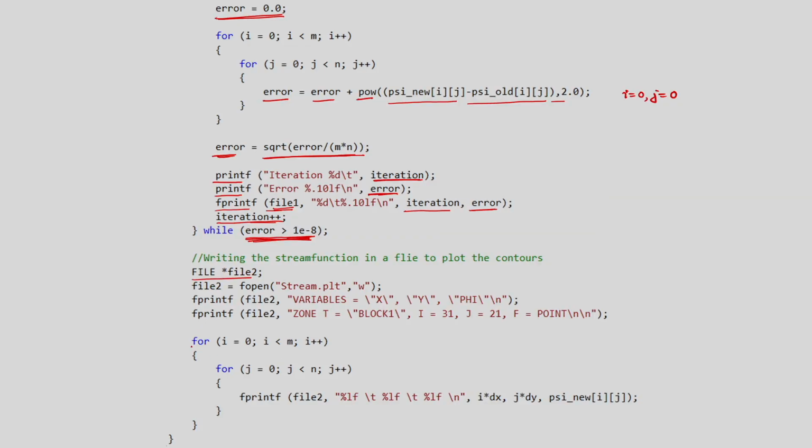Now, after solution, whatever data you are getting, how it looks. Okay. So, for that, in a Tecplot format, we have actually written, you can see, for all the points, boundary as well as interior, in a file 2, which is your stream.plt, and we are plotting the x, this is your y, and this is the psi value. Okay. So, it is a Tecplot format, where you can write in some other format to visualize the data point. So, this we have described: how to write a C program for this stream function equation using the Jacobi iteration method.